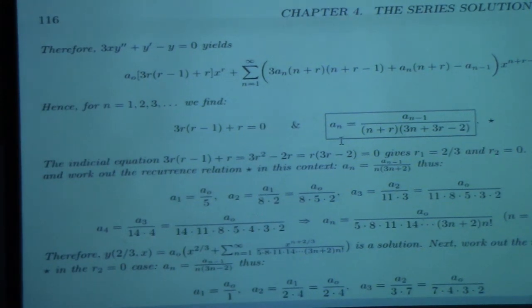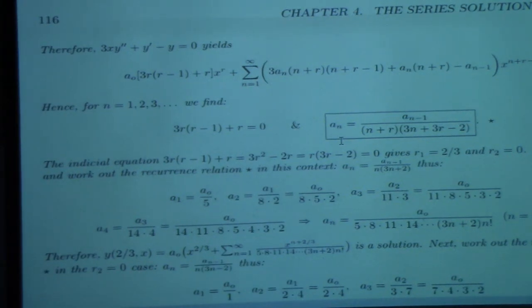I don't know which one to call it, but we need two things. We need that this vanishes for every n greater than 1, and we need that this is equal to 0. So that suggests that we should choose r such that this quadratic equation in r is 0. Then if you put this equal to 0, you can solve for a sub n in terms of a sub n minus 1. This gives us a wonderful recursive tool to build new coefficients from old, just like with the power series. So this one, if you factor it, we either get exponents of 2/3 or 0.